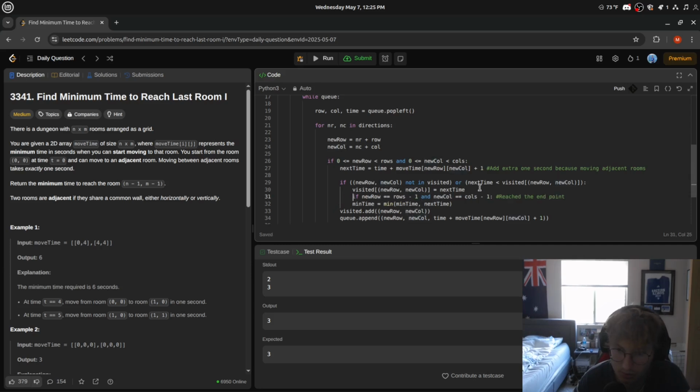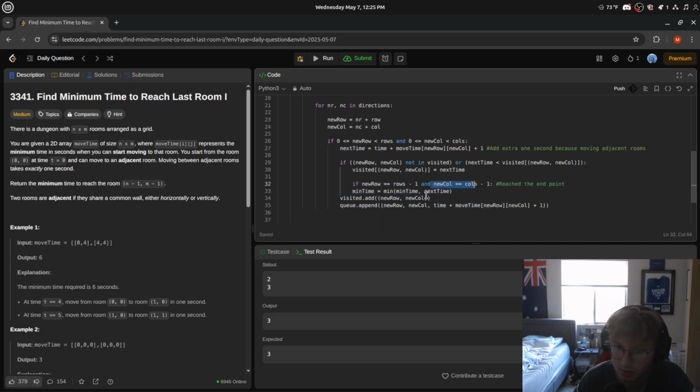Then if new row is equal to this, then we take the min time. Get rid of this. And then we can append our queue.